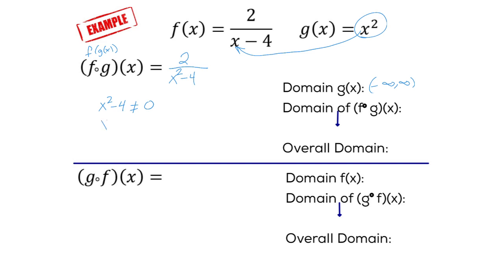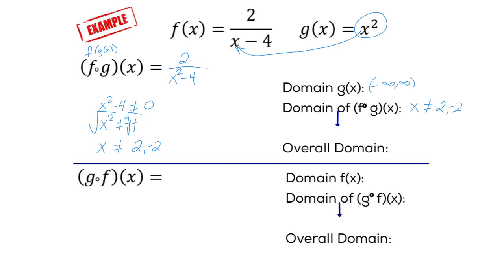I just think of that as an equal sign and treat it the same way. You could factor it as a difference of squares, or you could add the 4 to the other side and square root both sides, but don't forget that when you square root both sides, you have to put your plus or minus on there. So x can't be 2 or negative 2. You would catch that if you had solved by factoring as well. Okay, so my domain on this, I'm just going to write it. These are just my working up to my final answer, so I don't care about the notation on this.